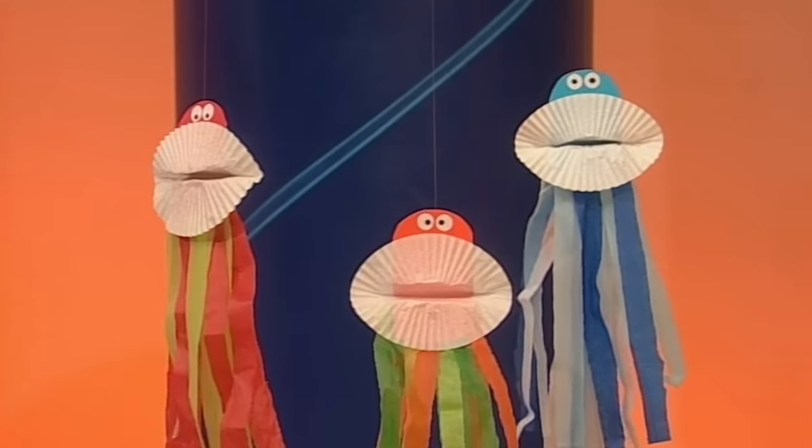There we go. Next, we need to give our bird his beak. And for this, we'll need a triangle of orange paper, or we could use a triangle of white paper coloured in orange. Let's stick it on. There we go. Hello, Mr. Bird. Ooh. Now let's stick the feathers on.